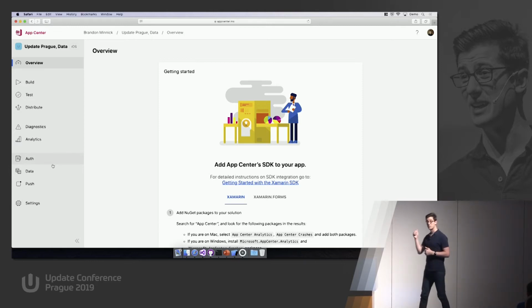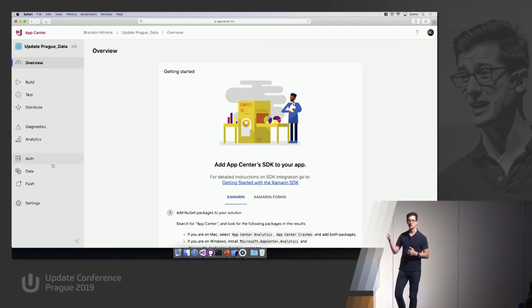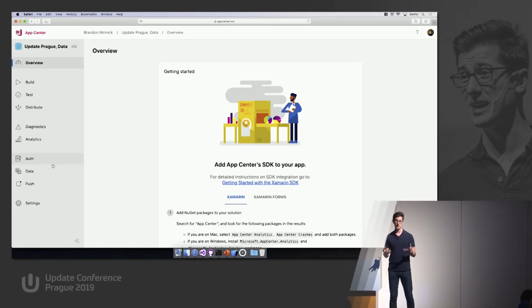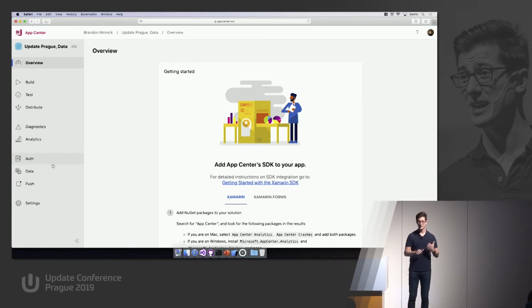And speaking of breaking anything, there's also tests. So the App Center team has literally thousands of real iOS and Android devices that we can use for automated UI testing. So you write a couple automated UI tests, and then you can run them on all these different devices, and it's great. I use it for my app anytime I'm about to push to the App Store, just, again, to make sure I didn't break anything.